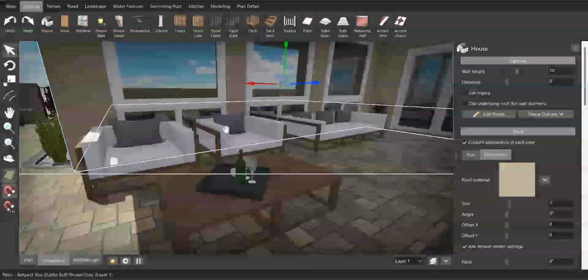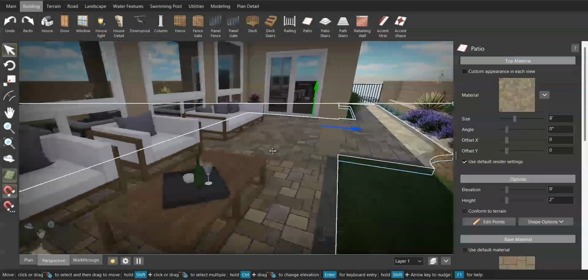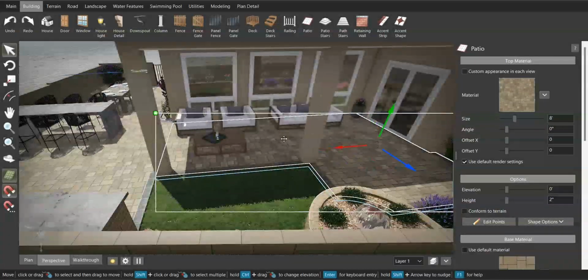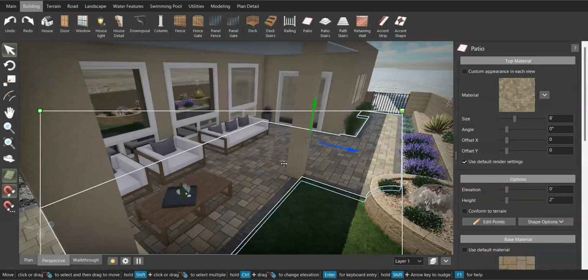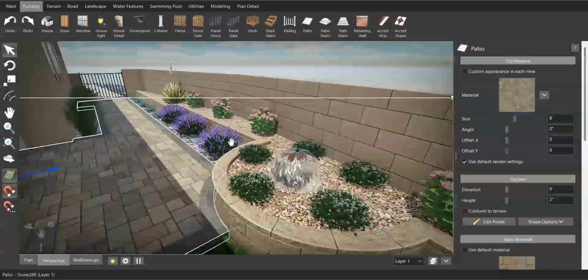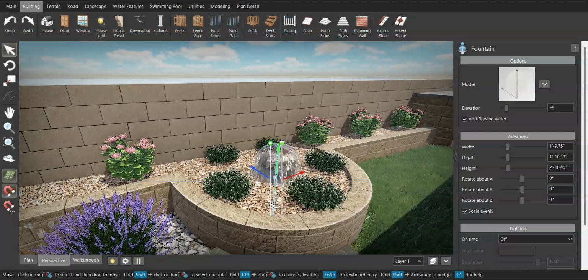I like this little tray here, like the wine bottle. There's times if I find someone's a sports fan, I add something with a sports fan theme that I find on the SketchUp Warehouse. So things like that go a long way. Next up, the next thing you can do is add realistic sizes of things. So this is a water feature. It's not a realistic size.